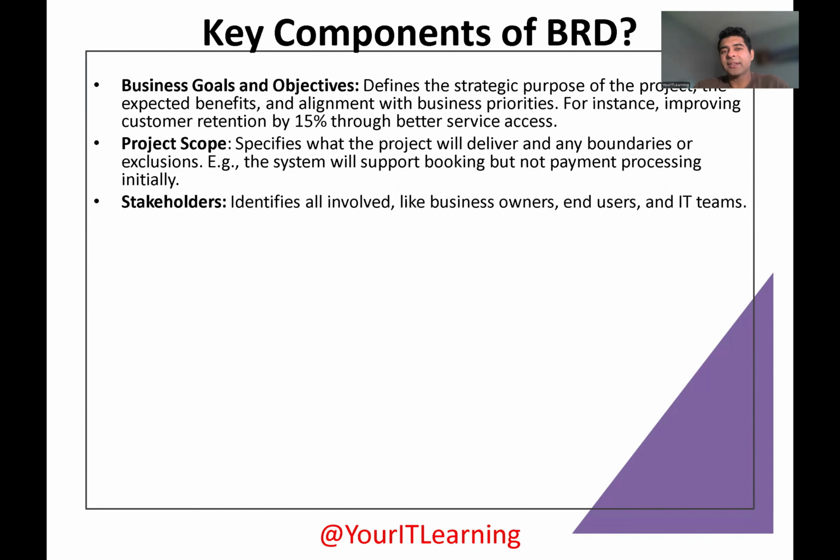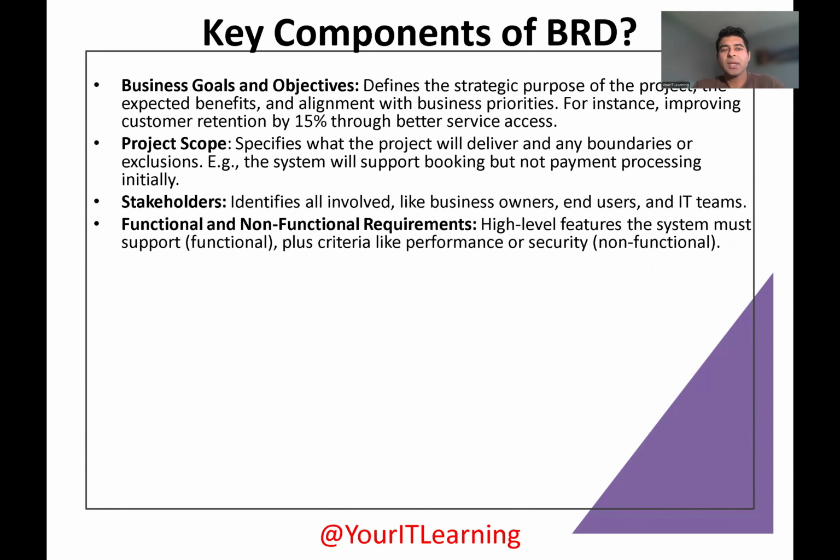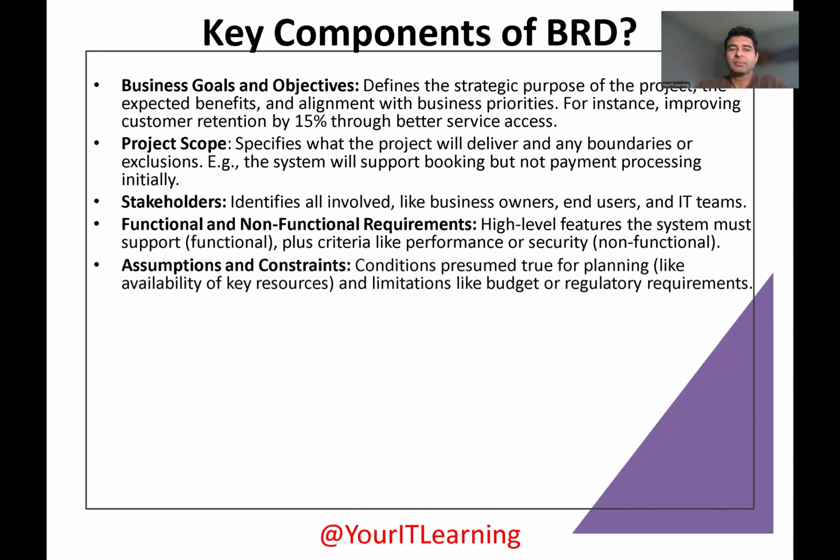Stakeholders: it identifies all those involved, like the business owner, end users, and IT teams. Functional and non-functional requirements: it defines high-level features the system must support, which are functional, plus criteria like performance or security, which are the non-functional requirements. The document will also provide assumptions and constraints: conditions presumed true for planning, like availability of key resources, and limitations like budget or regulatory requirements.